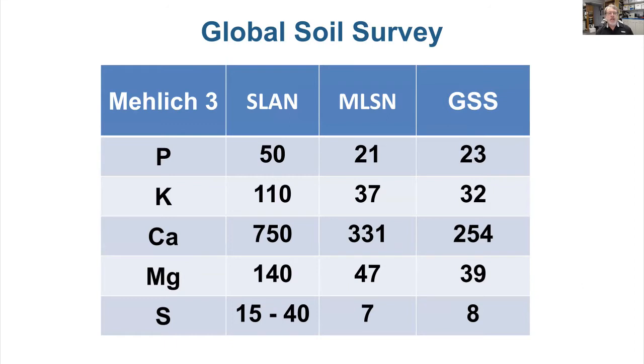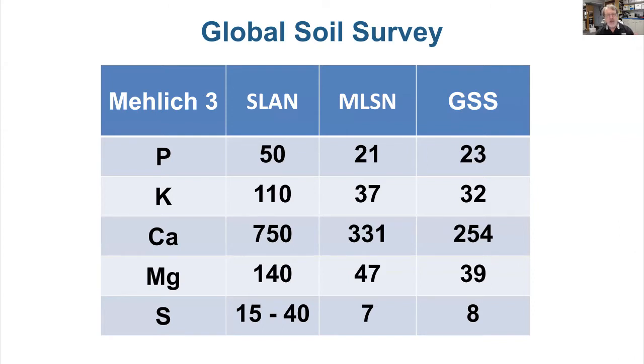So once those guidelines were developed, and in short, we developed those guidelines by looking at thousands of samples. We started out with a database of 20,000 samples that we trimmed down to about 3,000 that fit into some of the areas that we wanted to. We didn't want to look at clay soils because we knew those were going to have too much nutrients in them anyway. So we're looking at sandy soils, and that's where we got these MLSN guidelines.